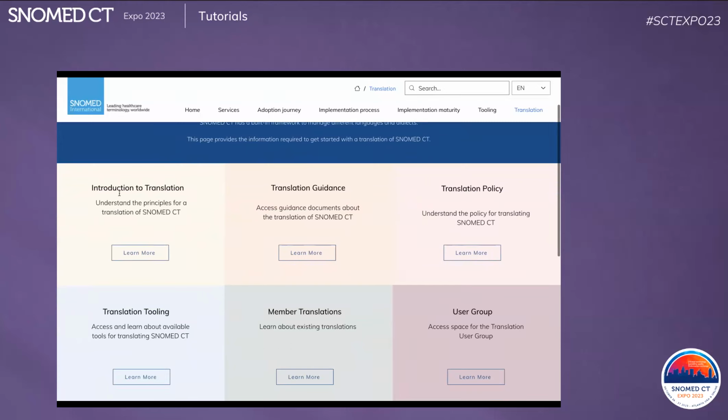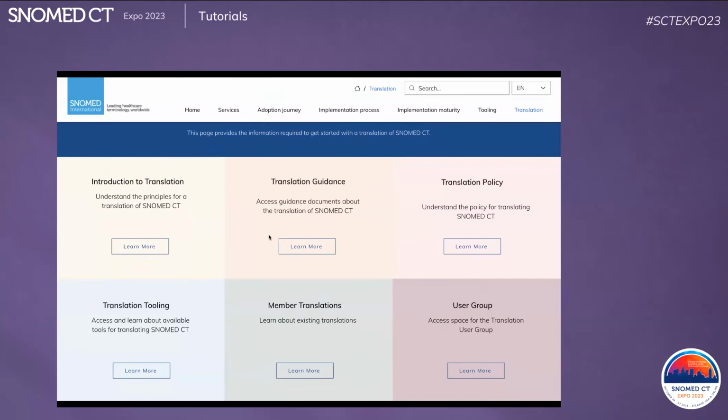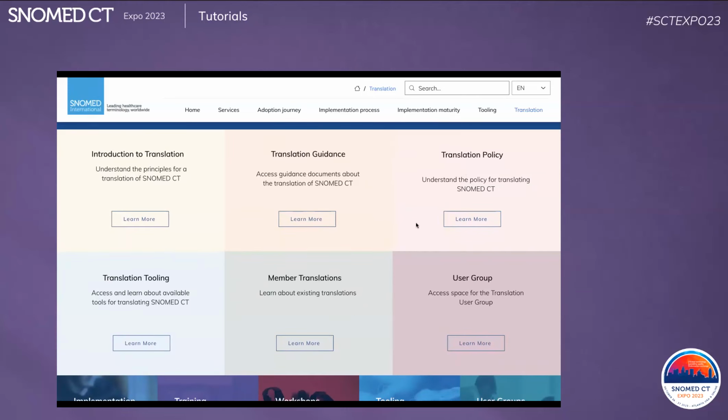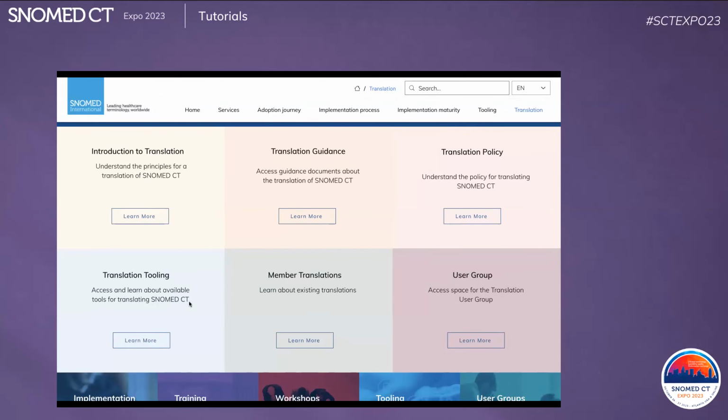It's a place where they get introduced to the principles behind translation, access to the documents that we have, our translation policy, and who to contact if they want to hear about any type of more high-level support. Translation tooling is specifically an area where we would like to see some enhancements in the future. We can't say specifically what that is going to look like, but hopefully there will be something there.